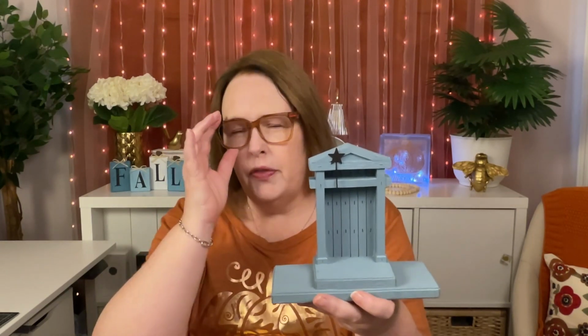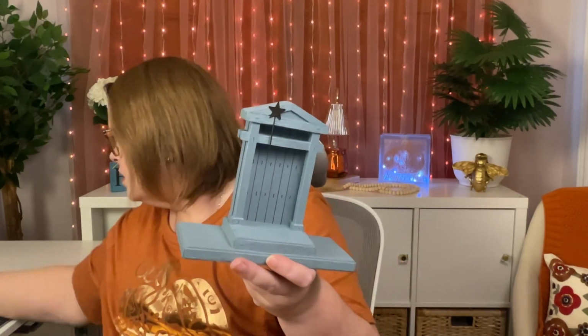And it is a Nativity Crèche. So I paid $15.07 for this. I did get a price adjustment. It has been discontinued from the seller that I purchased from, but there are other sellers on Temu that have it. So I will provide a link to a different seller that I think was similar in price to what I paid. This is also made of resin, like the other figures.